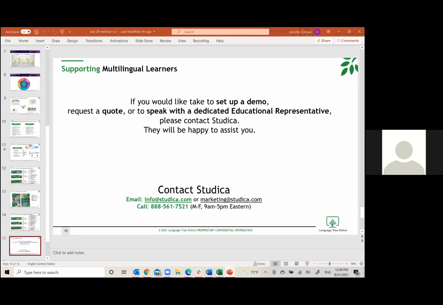Great. And then are these lessons aligned with New York State standards? They are. We have documentation that we can share if you'd like us to, with New York Next Gen ELA standards. Yeah, and I think I can include a link to that on the follow-up email as well.